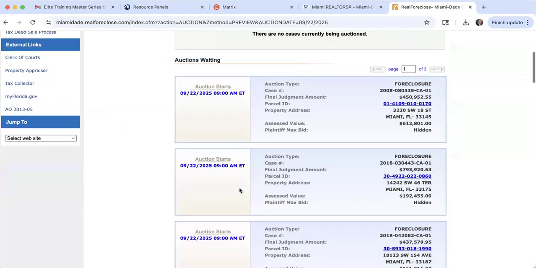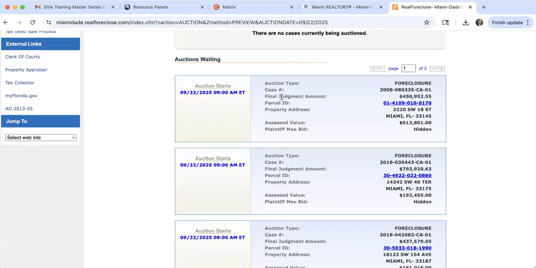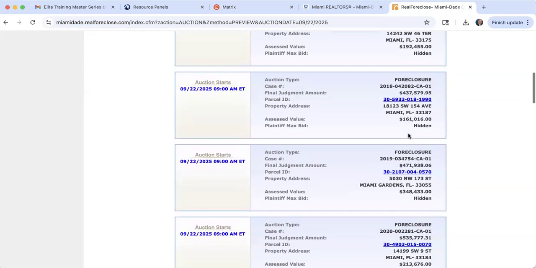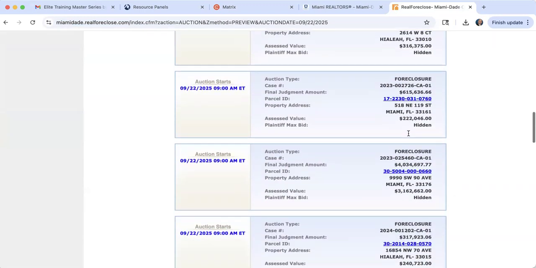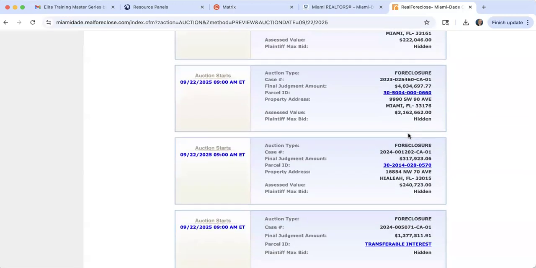And you see that there are all these foreclosure auctions ready to begin on the 22nd of September at 9 o'clock in the morning. These auctions are all online, and it's obviously done with a bidding process. You will bid on the property. Your client will bid on the property. So it is important for us realtors to do due diligence and help our client understand the value of this home and how high they are willing to go with their bid. Learn more about these foreclosures and how it occurs.